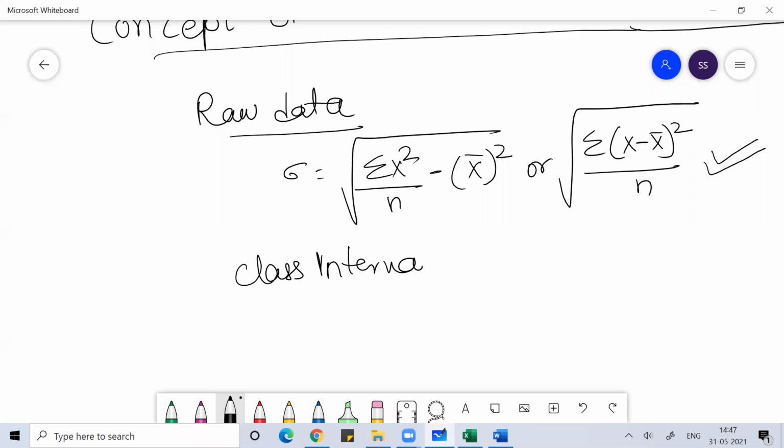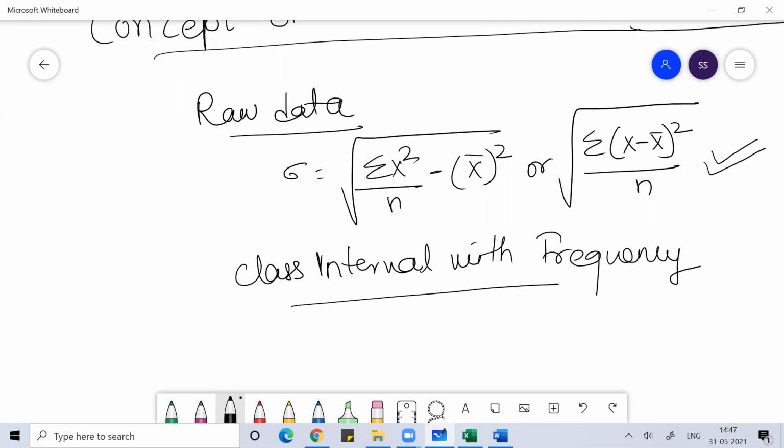If you get a standard deviation problem based on class intervals with frequency, make sure the class interval is continuous in nature. If you get a discrete class interval, convert it into a continuous class interval. The reason, as I have mentioned before, is that we study everything under the normal distribution curve, so the representation should be continuous in nature.